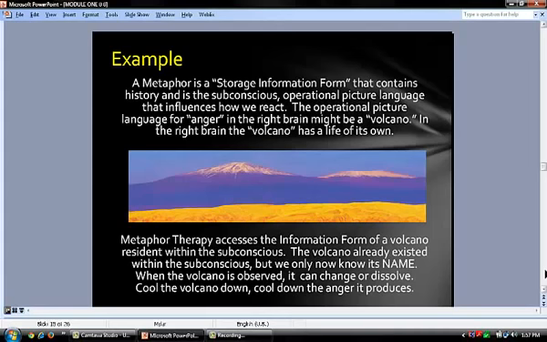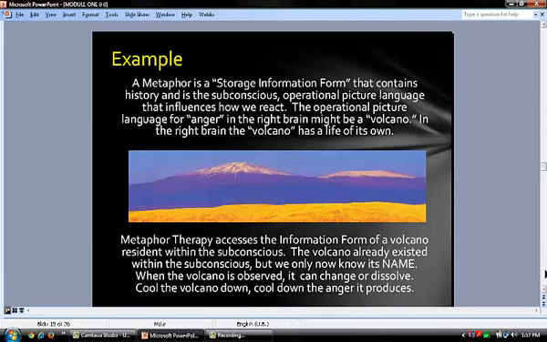And the interesting thing about a metaphor, such as a volcano, is that it has a life of its own. We want to will it away. We don't like the uncomfortable feeling. We don't want to have a volcano. And yet it has a life of its own because it's not interested in cooling down. It's interested in spewing lava. Now, we can intervene and we can use the imagination to pour cool water over it, but that would be using the imagination, and it might work for a day or two, but it would not be a permanent solution.